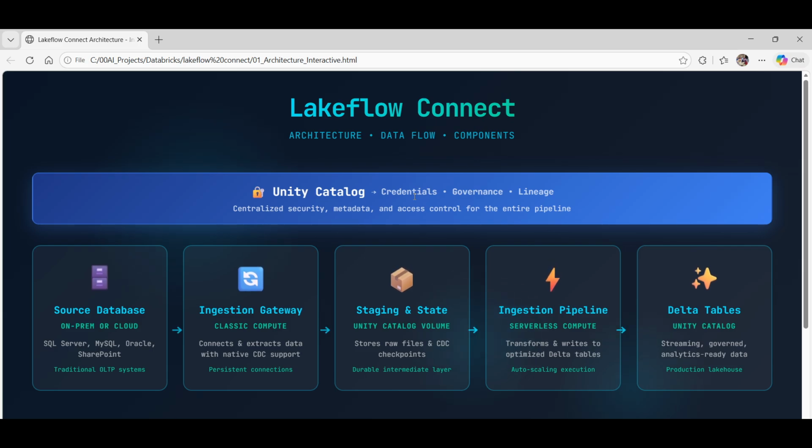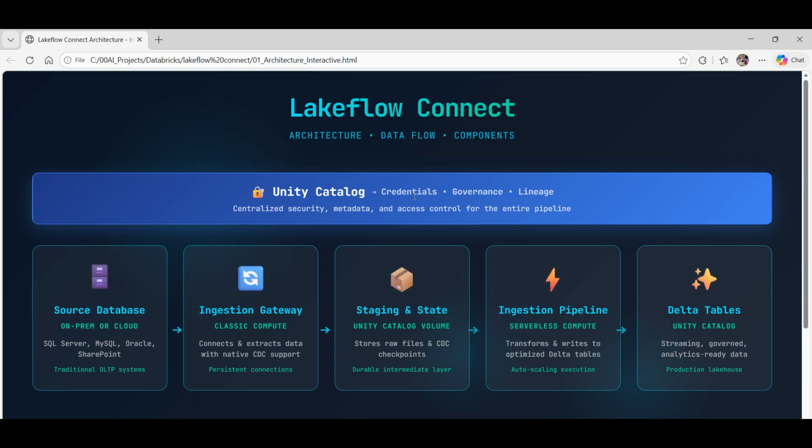Now, the pipeline, as it were, is the flow of data or the component or the architecture. Call it any name you like. So Lakeflow has four components when you configure it.